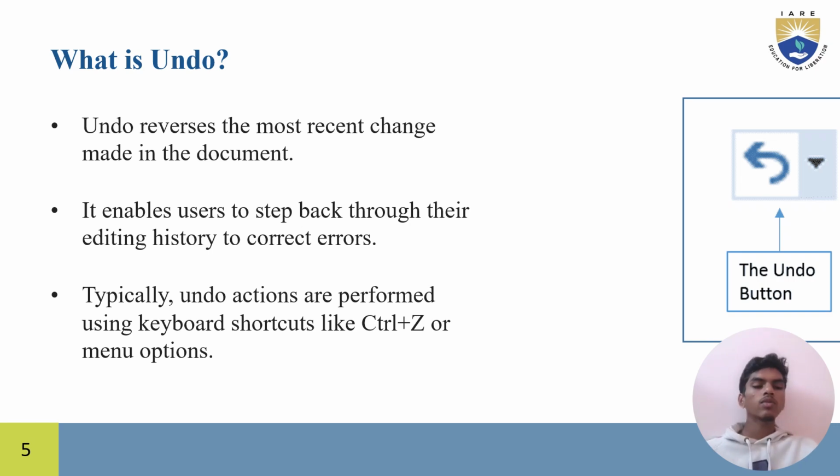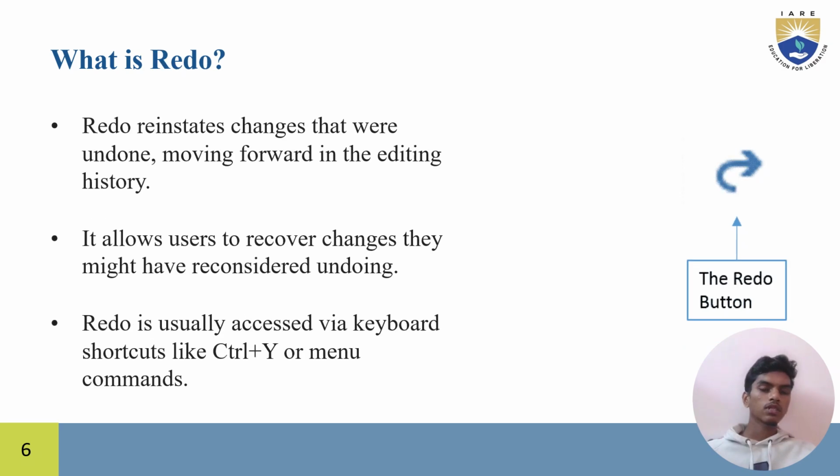And in some coding environments, like the command prompt, we cannot see the undo or redo button. In there we can use undo by Control plus Z, and where the undo button is not appearing we can use it like this. And I mentioned the image of how the undo button looks. And coming to our next slide, which is what is redo.